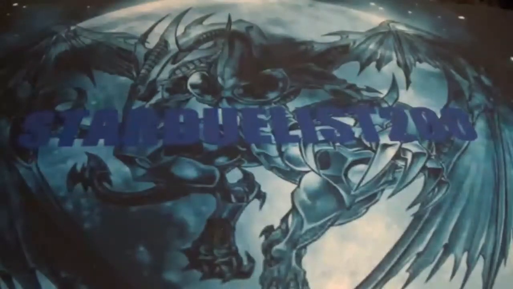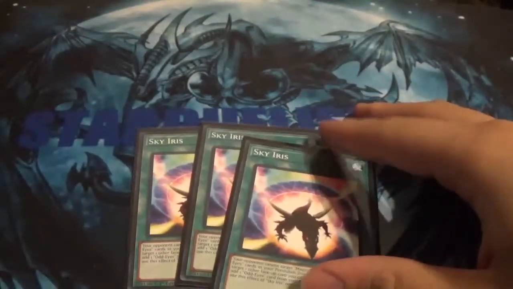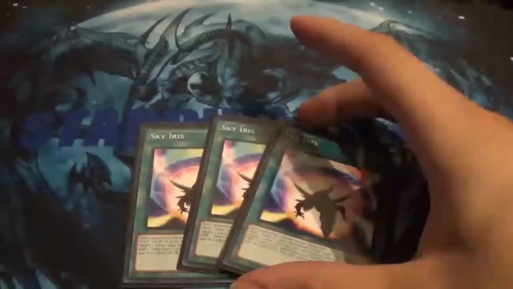Okay, next we're moving on to the spells. So now we have 3 Sky Iris. This is a card that you can use to search your Odd Eyes. You pop a card, search your Odd Eyes, and then you can use Arc Dragon's effect to special summon a dragon. And then if you have a pendulum summon, you can summon the monster you just got. So basically this is a searcher card for your Odd Eyes.